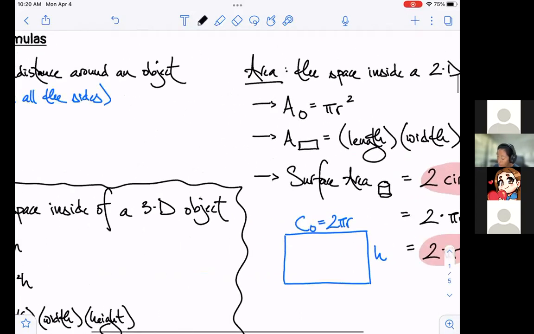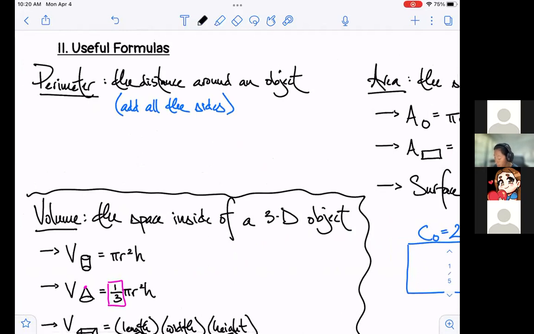Now let's revisit this idea of perimeter. It says that this is a distance around our object. And in fact, we're looking at 1 dimension here, okay? And so I would say for pretty much any shape, you're just going to add all the sides together, however many sides you need in that shape. The one special formula that I think we should write down is the circumference of a circle, and we're going to go with 2 pi r for that formula, okay?